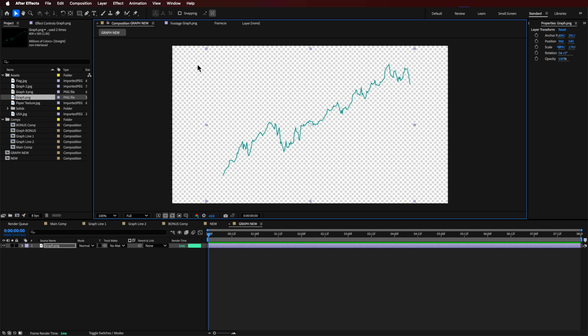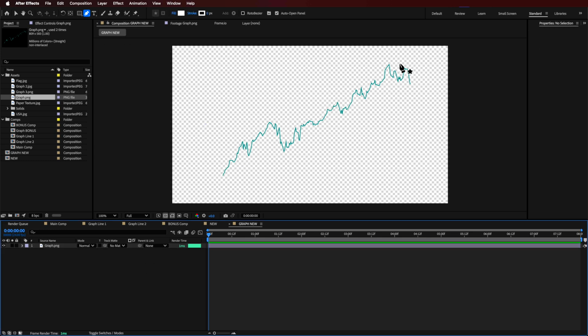However you do that, there's lots of different methods to removing it. You can do it in Photoshop, import it as an image. It doesn't really matter. Otherwise you could just draw your own using like the pen tool and then add like a stroke effect over the top. There's lots of different ways, but basically I want to show you how to do this with images because that's most likely how, you know, you're going to be doing graphs and things like that.